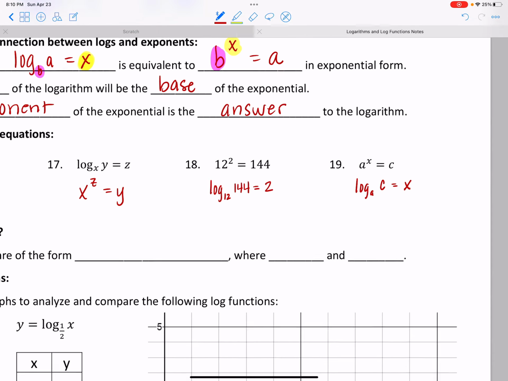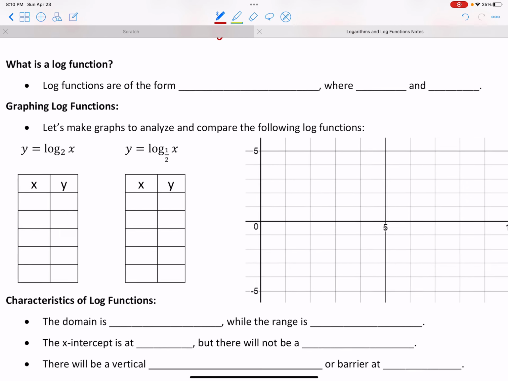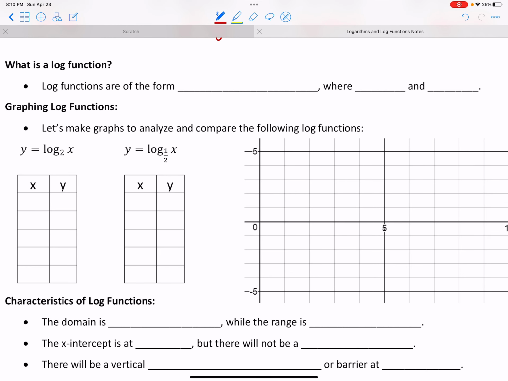Okay? So that rewriting, again, is key to solving exponential and log equations, and it's helpful when we look at log functions. A log function is going to be of the form f of x equals the log, let's call it base b, of x. It contains a log. The base b can be almost any number. I was a little informal when I was evaluating the logs on the other side, where I said the base can be whatever number we want. It's not exactly true. The base of our log has the same restrictions as the base of the exponential.